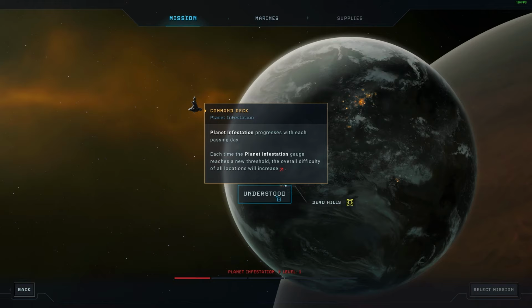Okay, planet infestation progresses with each passing day. Each time the planet infestation gauge reaches a new threshold, the overall difficulty of all locations will increase. Fan-freaking-tastic.